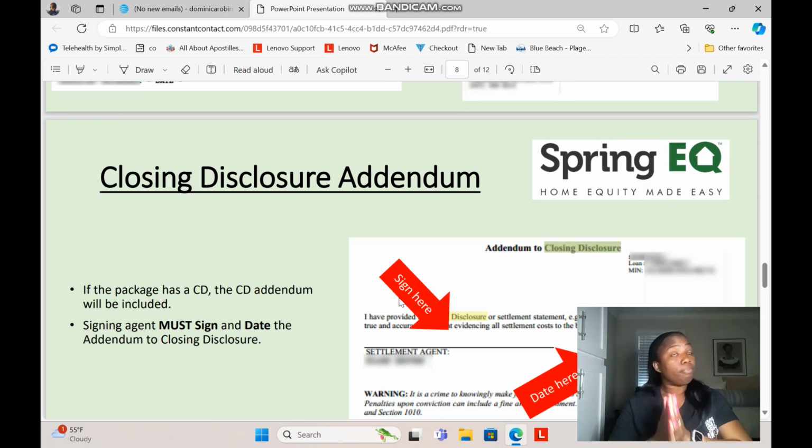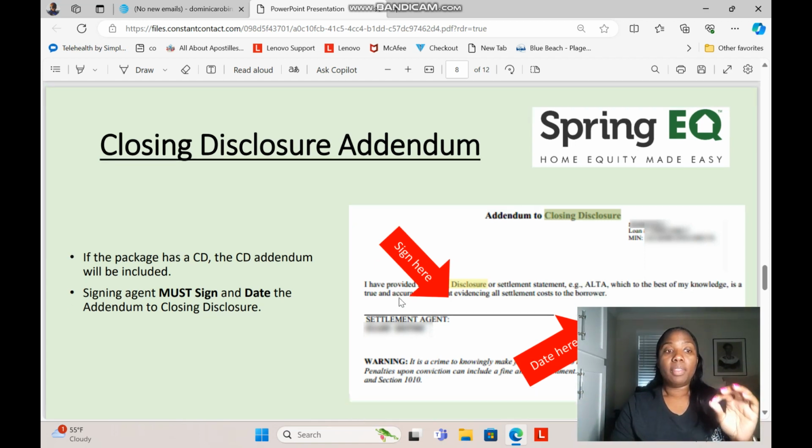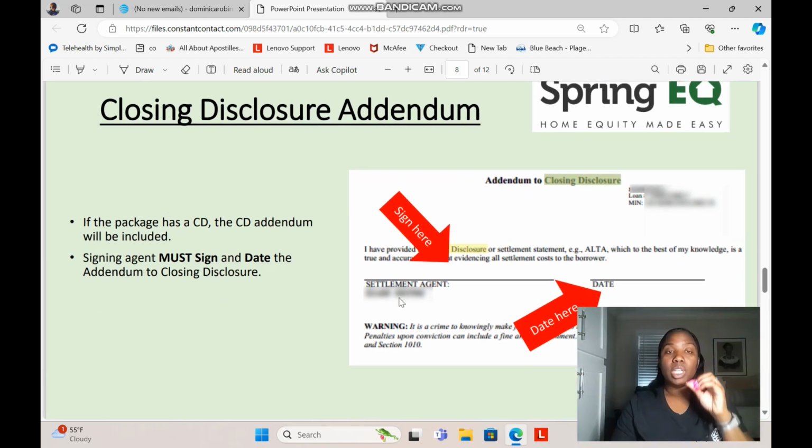Now, I'm going to be honest, I don't know if I 100% agree with this, but if you're doing signings for Spring EQ, which does a lot of home equity lines of credit, and I do a lot of them, they're saying that on this closing disclosure addendum, the settlement agent signature should be signed by the notary. I've never done that.